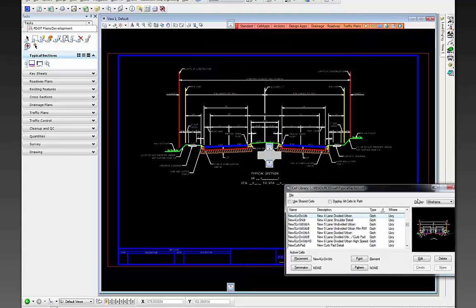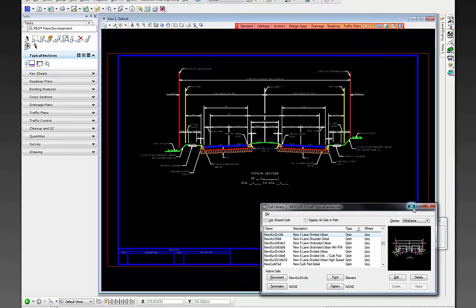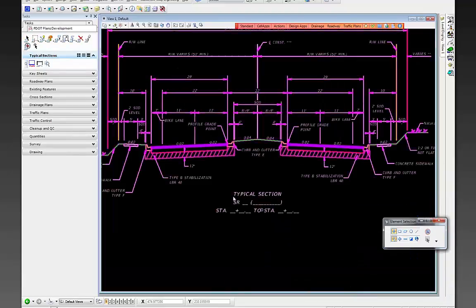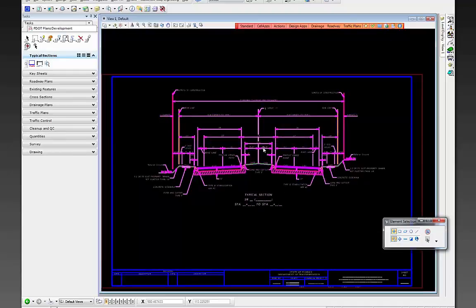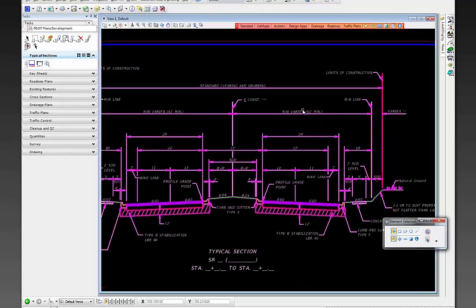And then once this is placed, you'll need to edit the typical section cell to reflect your project. Now sometimes you may need to change some things, so you may have to drop the cell and then change or edit some of the portions of the cell, but all of the text can be edited without dropping the cell.